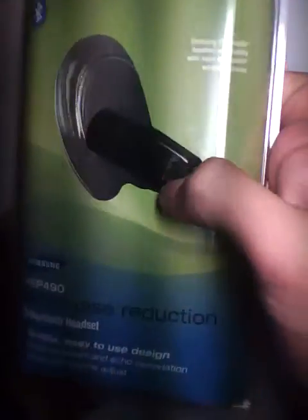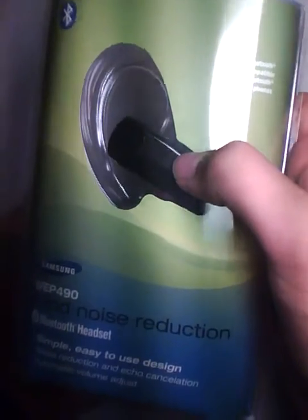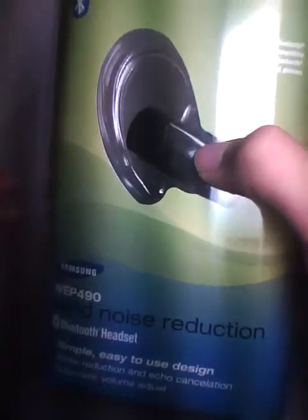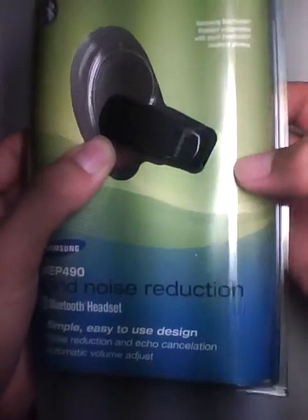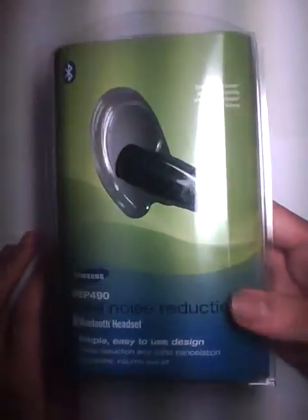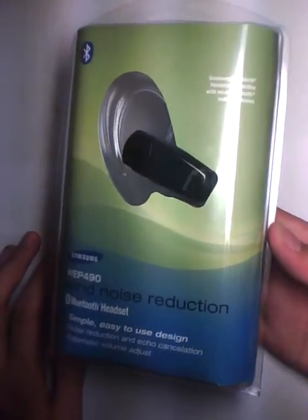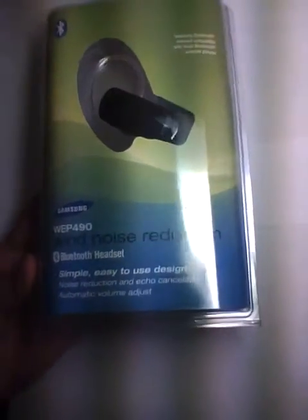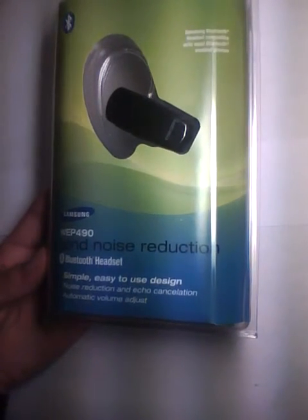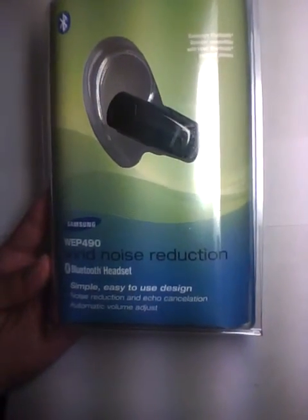Turning a look at the design element, it really reminds me of the Samsung Omnia series handsets. If you've seen the Omnia 3 or any of their Samsung Omnia Windows Mobile early days devices, it had this nice plastic chisel and one-touch button plastic unibody glossy design. It really reminds me of a lot of Samsung products running Windows Mobile and even Android, maybe the Samsung Behold. It's very discreet, not too cheap feeling, and it fits with a lot of Samsung handsets.